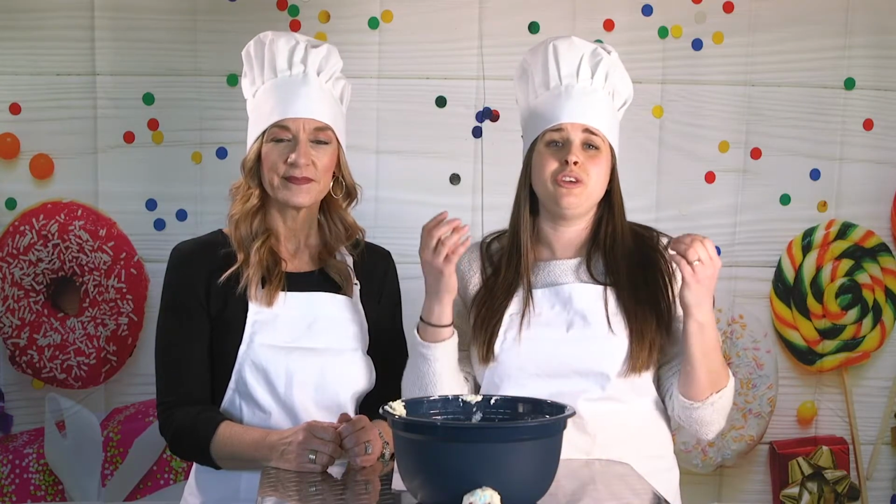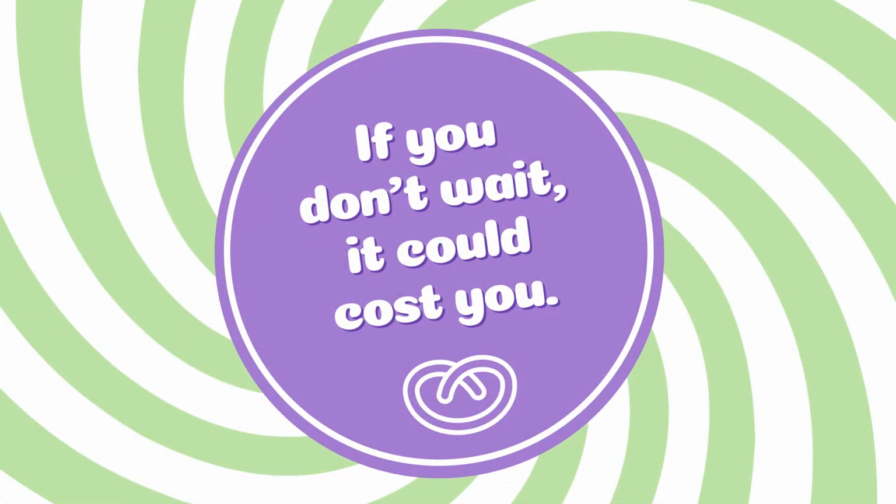The next time you have something to wait for and that you really want, take a second to think. Think about what it could cost you if you're not patient. Remember, if you don't wait, it could cost you, and that's our bottom line today. It takes a lot of trust to wait for something you want right now. You have to trust God and believe that His timing is always perfect. That's right. Even when you can't understand why.